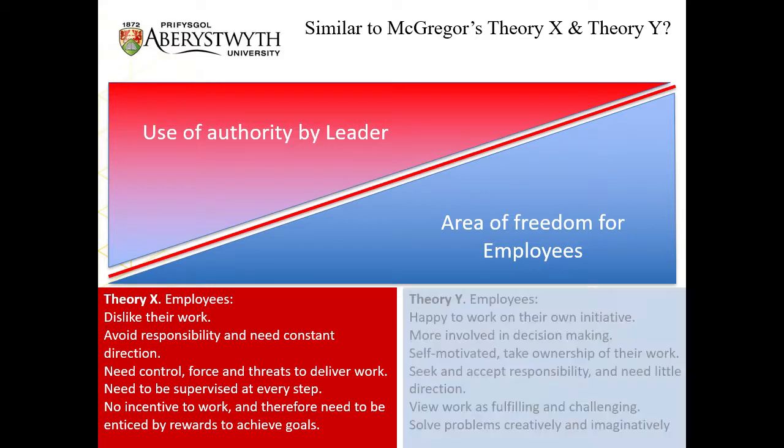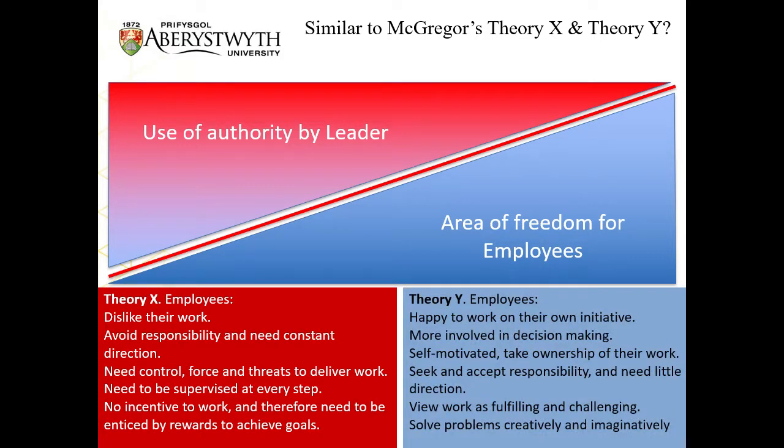On the other hand, theory Y suggests that employees are happy to work on their own initiative. They will be more involved in decision making, they're self-motivated, they take ownership of their work. They seek and accept responsibility and need little direction. Work is viewed as being fulfilling and challenging, and they will solve problems creatively and imaginatively.